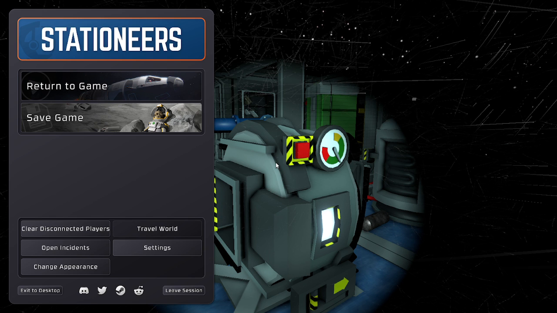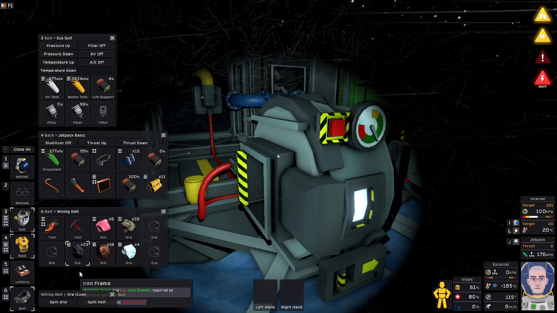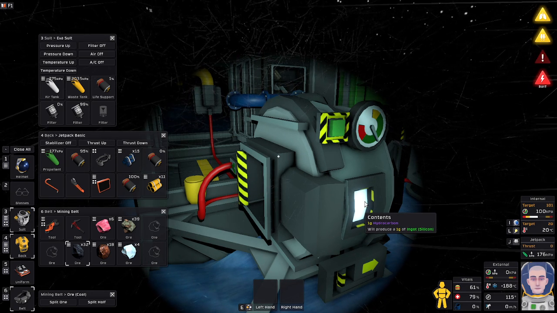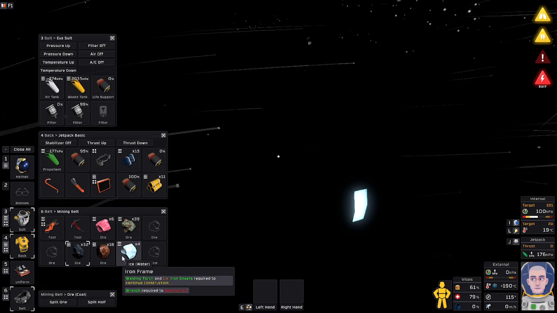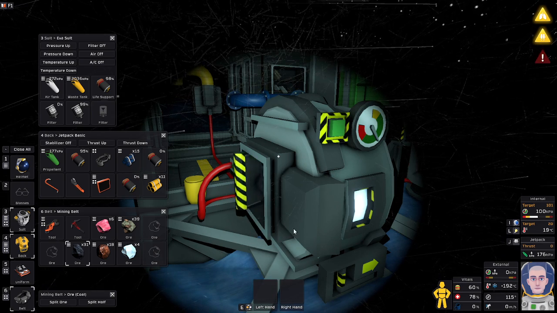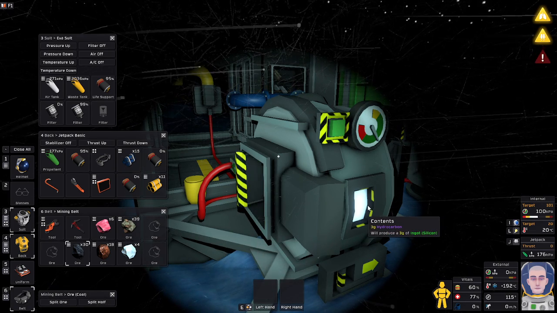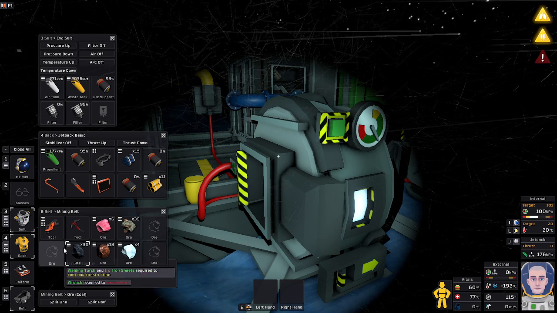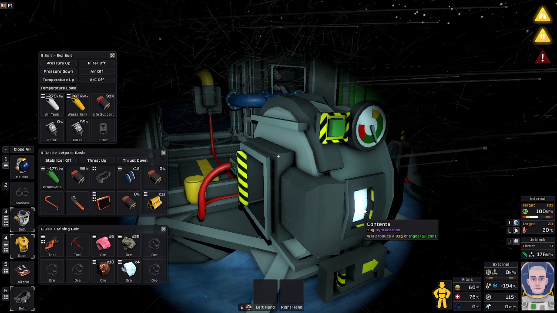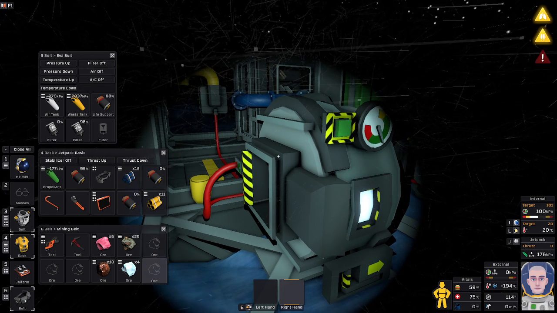Okay. Wait, do I got coal? I do. Let's see. So that's just going to come out like that. Let's drop a coal in here. So that makes that. Now, if I put in... Got no iron left. Yeah, I don't know. It's something to do with the pressure.